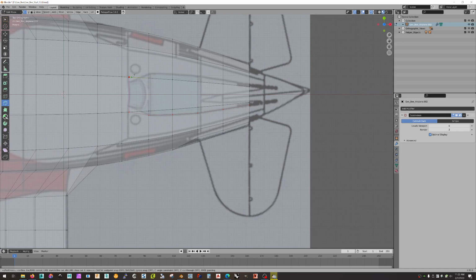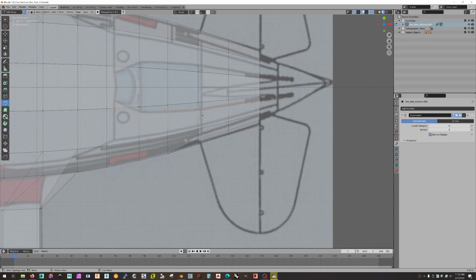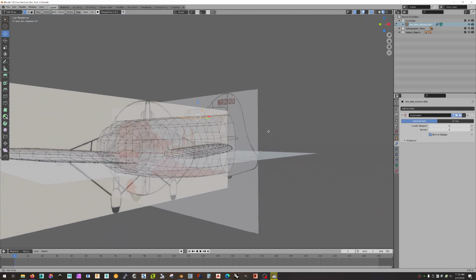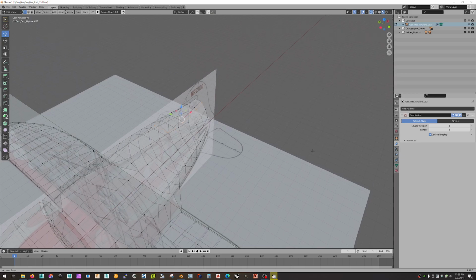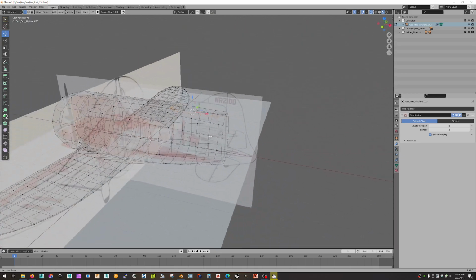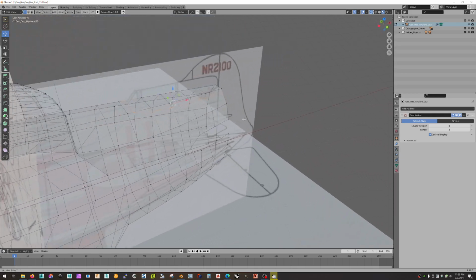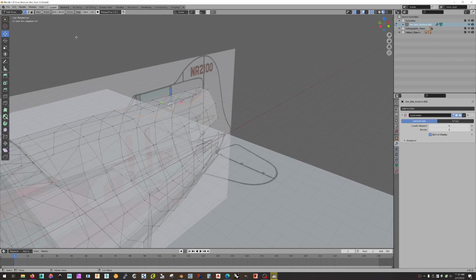And for right now, I'm just going to call that good. I'm going to hit enter, because remember, to get the other half of the airplane, in the end, when it comes time, we will just get the other half by mirroring it over again.